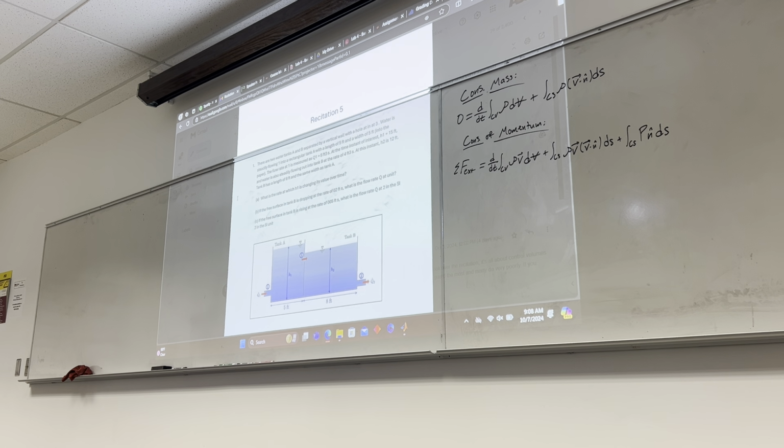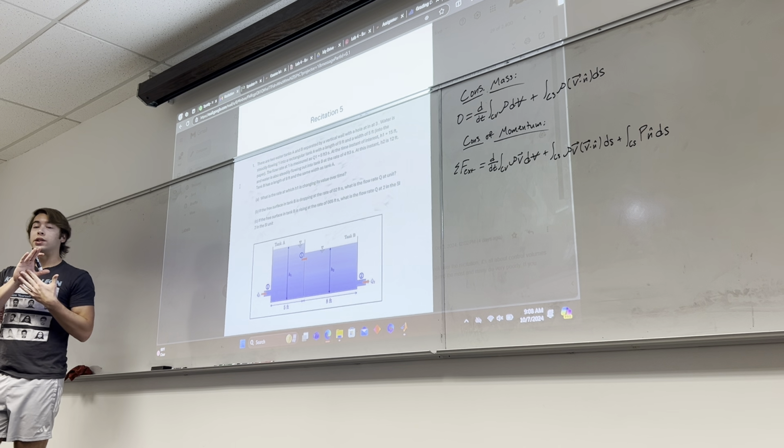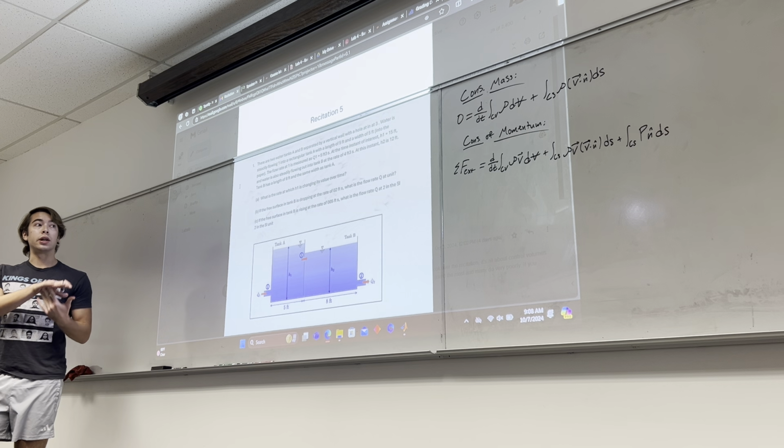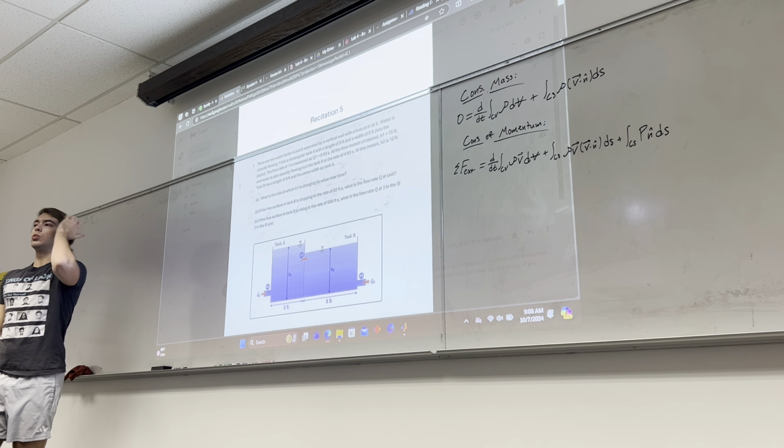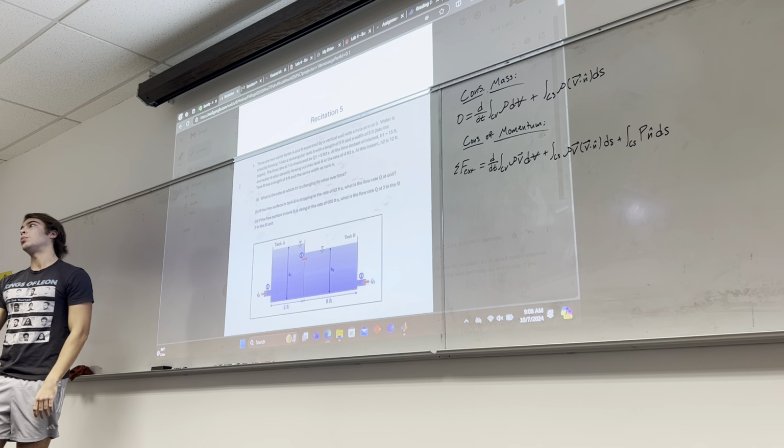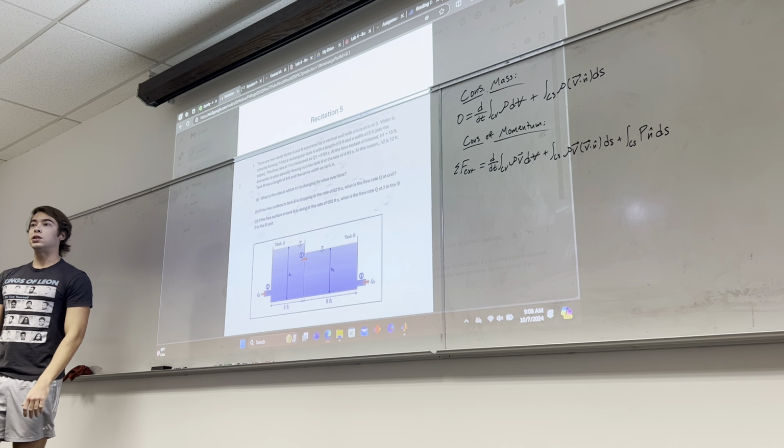But the important thing to note is translational momentum is very much a component-wise thing, which you'll see in question 2 that we do. It depends on the angles of everything. I guess so is conservation of mass, but we don't usually ask you questions about conservation of mass in a super angular oriented way. Conservation of momentum definitely, so that one's a little more tricky, because people will forget about the y component of something.